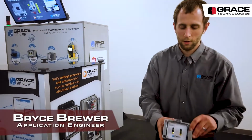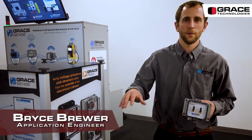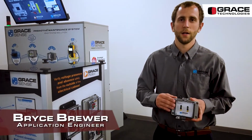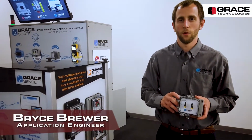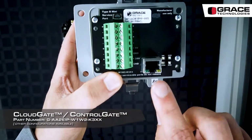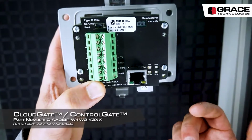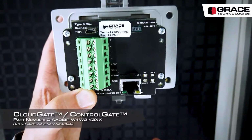Then we have our CloudGate. So this is the parent in the network, and it would sit within 30 meters of its children to grab that 802.15.4 communication. And then this one's configured with Wi-Fi to bring it up to the cloud. We also have LTE via AT&T or Verizon. We also have on the back the ability to use an RJ45 Ethernet port to communicate with a PLC, and that can be done at the same time as using your cloud connection, so you can have data in multiple places.